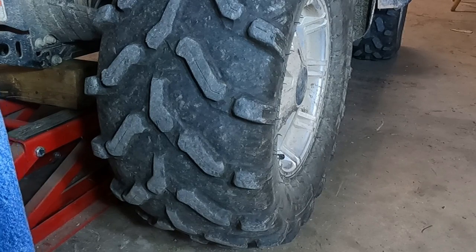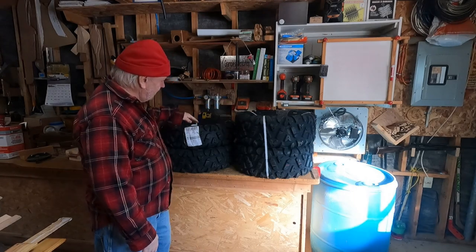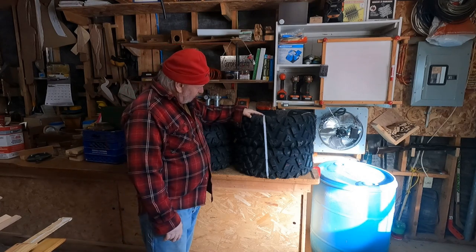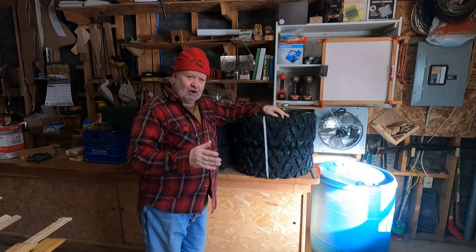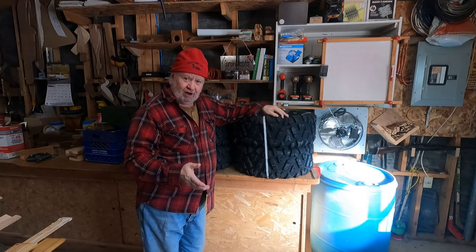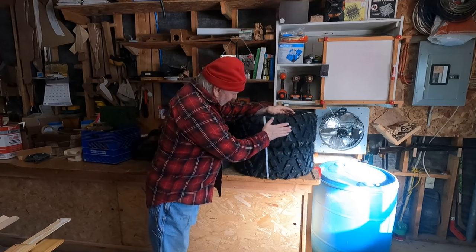This one is the worst, but if this one was bad the other three are going to get bad too, so I ended up ordering four new tires. Here's what I got to replace the tires on the ATV — these are Traction Rover tires. One of the main reasons I got these was the price, but also I was looking for a tread pattern that was not real aggressive but aggressive enough for off-trail riding if I ever get in that mood again.